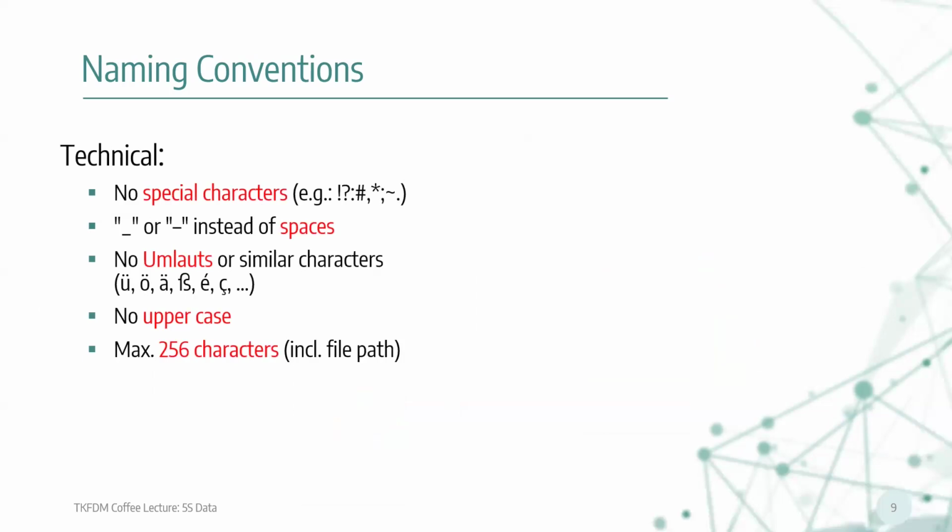And here are some rules you can follow. On the technical side, there shouldn't be any special characters inside the naming of files and folders. For example, the star can be a wildcard in many programming languages, and it is very dangerous to use it. And spaces you can exchange for underscores or hyphens. You should also not use language-specific signs like umlauts in German. So maybe instead of Ö, use OE.